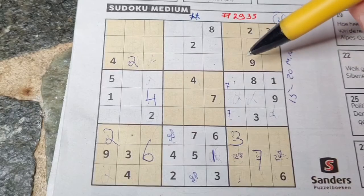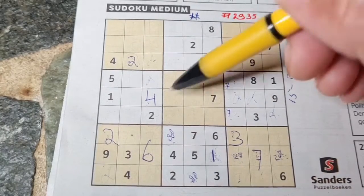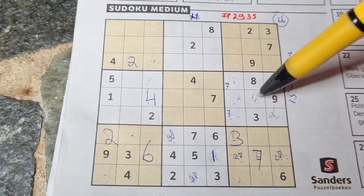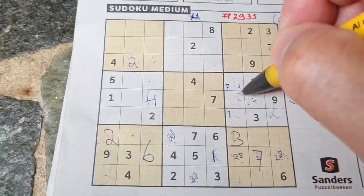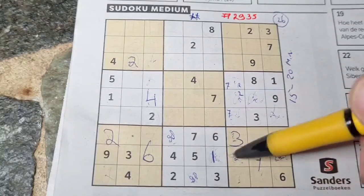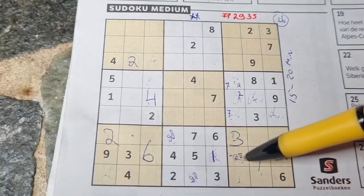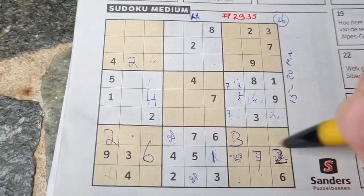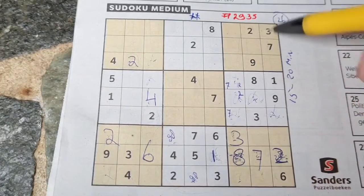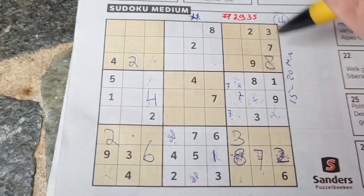Okay. In this big square, 5 missing numbers. One of the missing numbers is 2. We see here 2, no 2 in these 2 boxes. There 2, no 2 in that box. So the 2 could be here, could be there. Oh, wait. I've marked those 2 boxes with a 2 and 8. Now we have a 2 in one of those 2 boxes in this column. So this box cannot be a 2. The 2 should be there, and 8 goes there. Right. 8 in this column, 8 in the column next. So in that column, the last column, the only place for the 8 should be there.